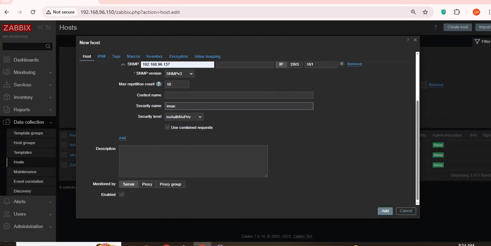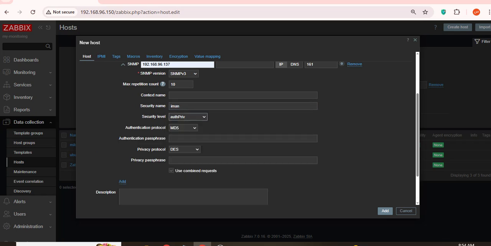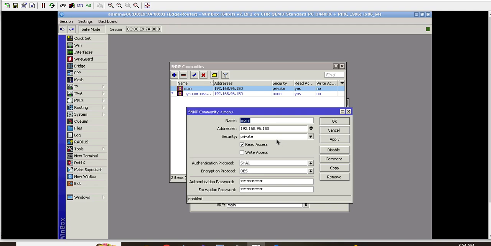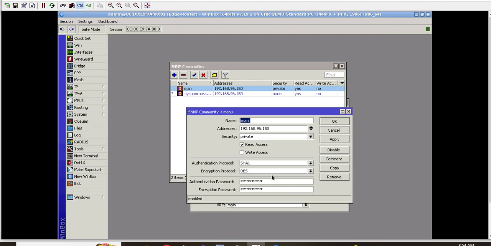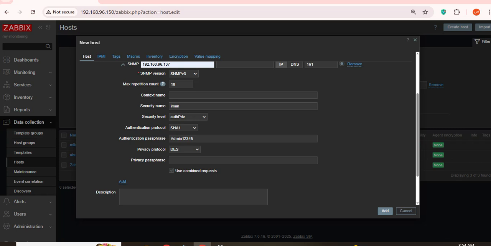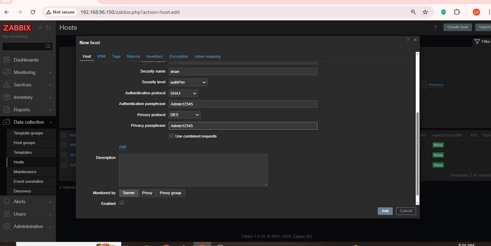Security level I will set to authPriv. Authentication I set to SHA1, and the passphrase is admin12345. For the privacy protocol we use DES, and for the privacy passphrase we set admin12345.